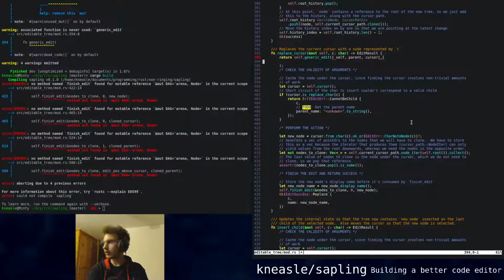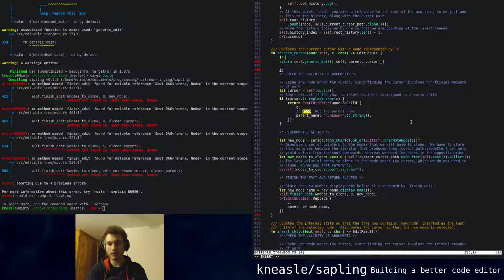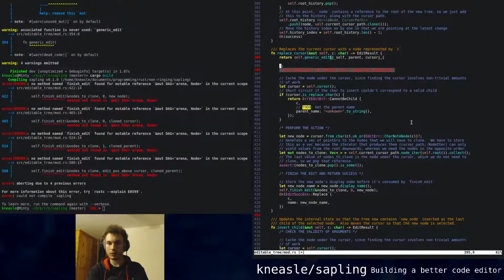You know what? This would be much better done as an explicit function if we just say fn do replace. Oh wait, it's underscore self. And then parent is an option. Hold on, can we put sanity checks in here?